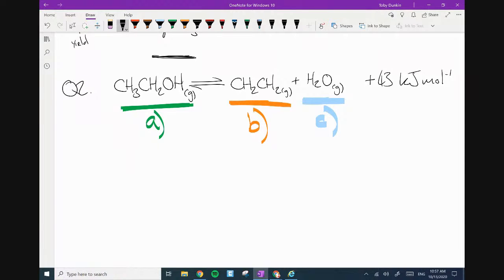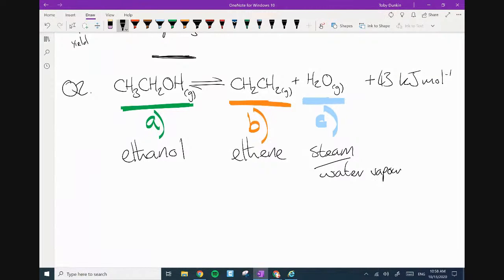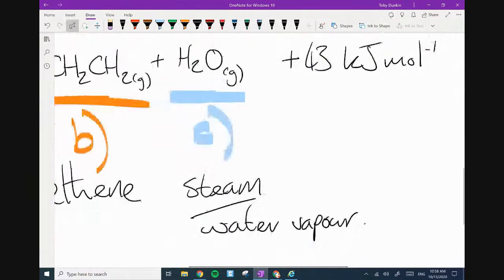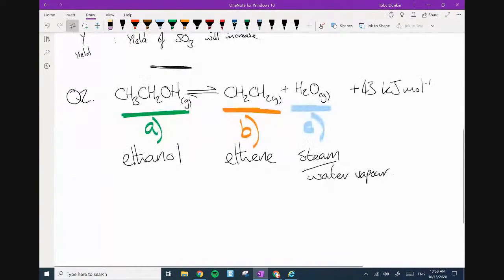Sian, well done. Thank you very much. A is correct. That is ethanol. Sian's then followed it up with B. Good job. That is ethene. She knows her organics. I love that. The last one is water vapor. Thanks, Jim Joe. You've got to remember, guys, C is not water. C is steam or water vapor. If you call it water, you've lost the mark. They love doing that, folks. It's one of the key things that they're always checking. It's a clever game. It's all a trap.